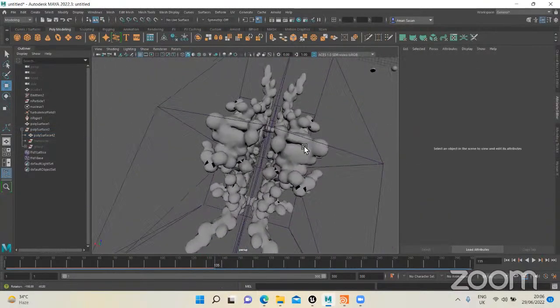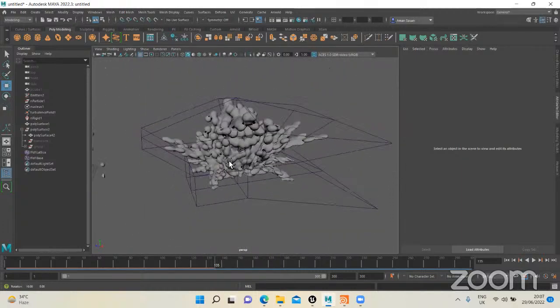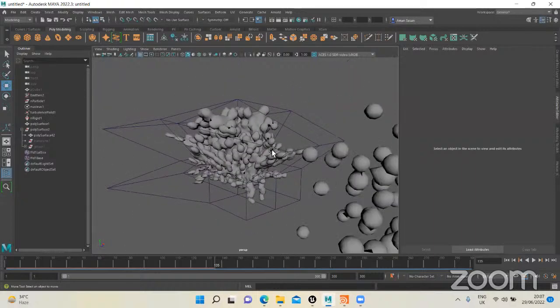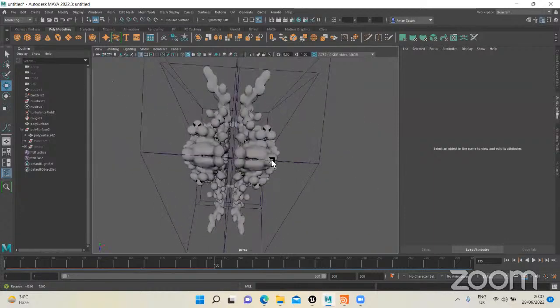So if you're going for a very blobby texture, you can do this very easily in this software.